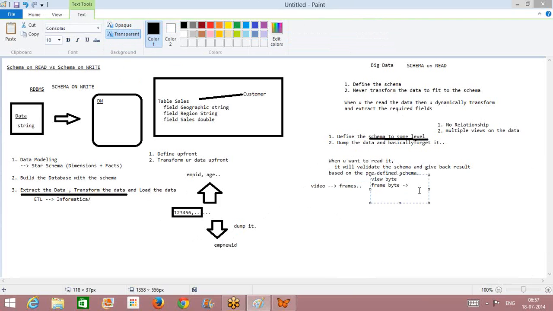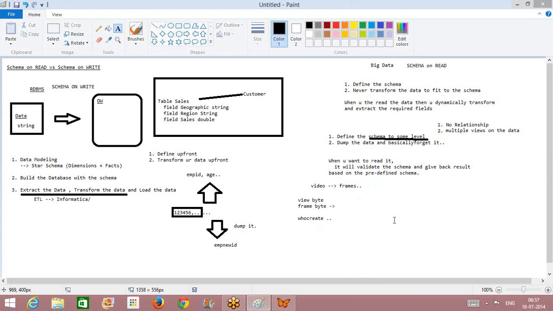Or you can also define the metadata about the video, like who created it, when was it created, and so on. So this is going to be your schema on a video. Even though the video file was very unstructured, you started defining some form of structure to that. This is what is called some form of structuring.